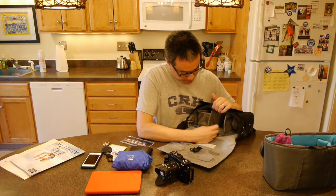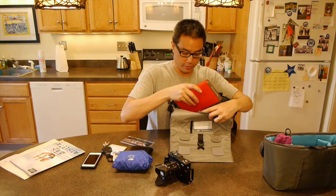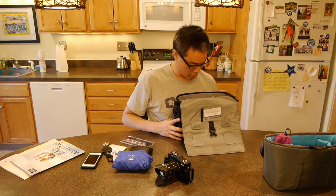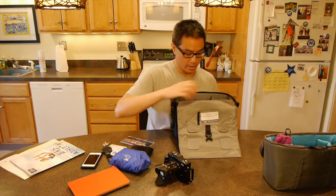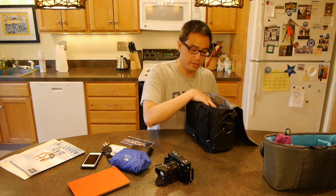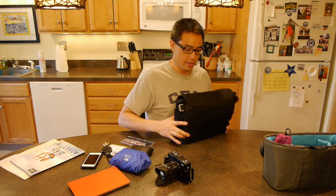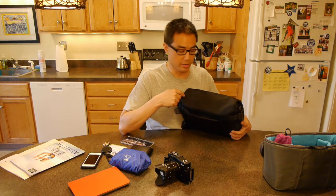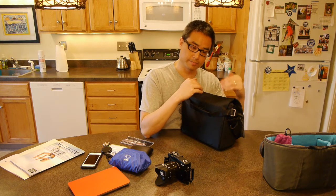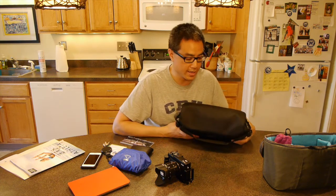On the back there is a slot for a full-size iPad. I have a mini here so it won't show the full fit, but it's a perfectly designed padded spot for a full-size iPad that will fit right in with your camera gear. I'd prefer to have an exterior pocket for the iPad rather than having to open the camera compartment. It would also be really nice if Think Tank had put a zipper across the entire top of the flap, so you could get quick access to your camera and iPad without undoing the whole flap.